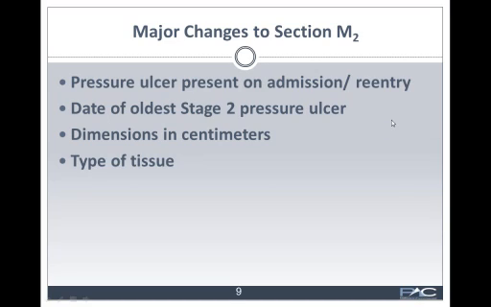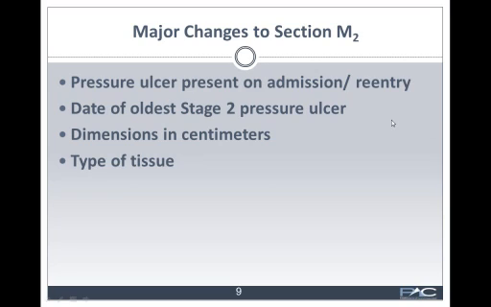All right, so a few other changes that happened is there's now the pressure ulcer that are present upon admission and reentry, which is very, very important for you to establish when you're doing your MDS, especially as we're coming into quality measures in 5-star and other initiatives like Pay-for-Performance, which I'll talk about briefly at the end of the webinar also. It's going to be very important that you're not taking ownership of these pressure ulcers if it wasn't something that happened in your facility and it was done prior to admission.